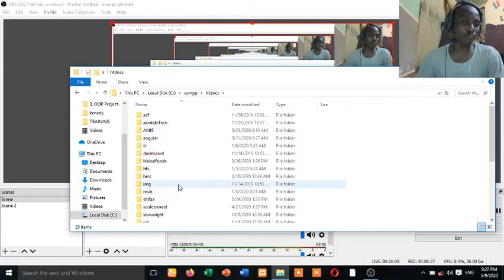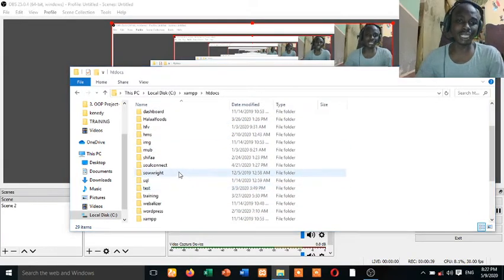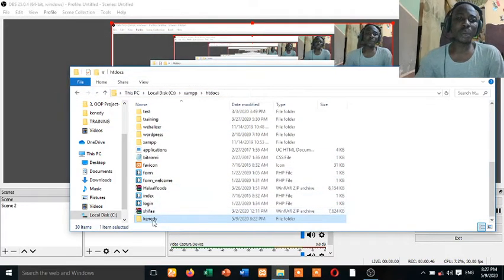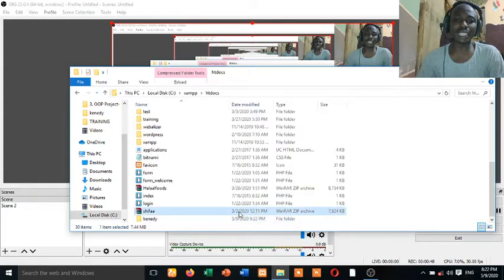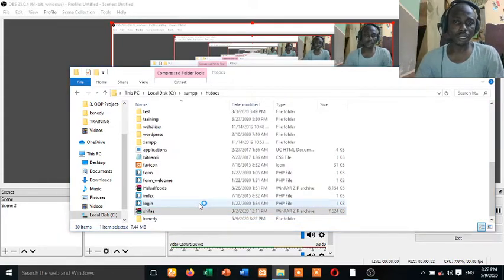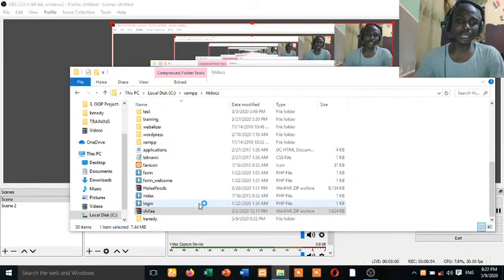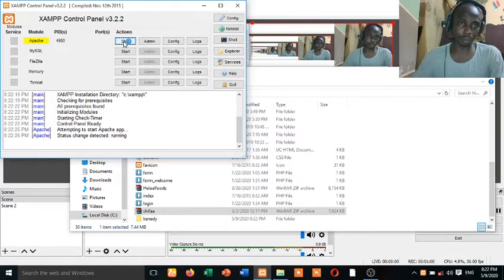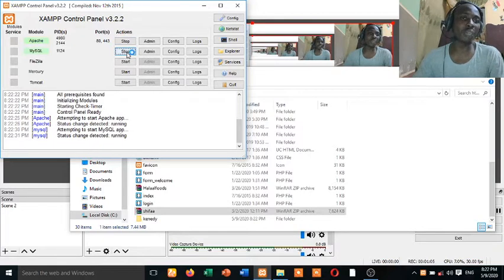These are the websites I've worked with. So I'm going to paste that here. You can see I'm going to have Kennedy there. You can rename it and give it any name, but let me leave it as Kennedy. Now you are going to start your XAMPP control panel. If you have successfully installed XAMPP, you should start Apache. Later you will be starting MySQL, but for now I don't think it's necessary. Apache is the web server.